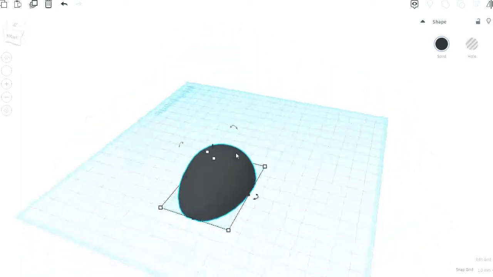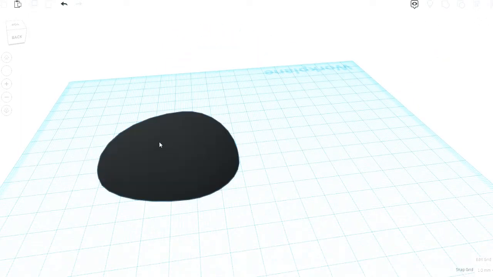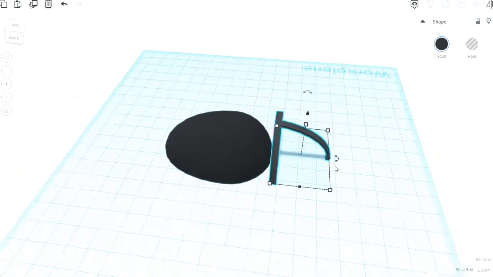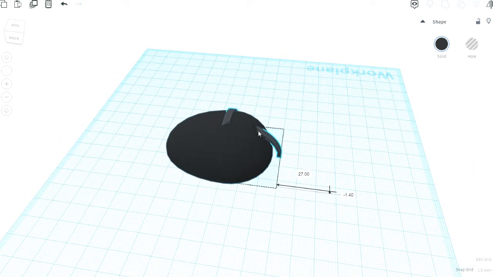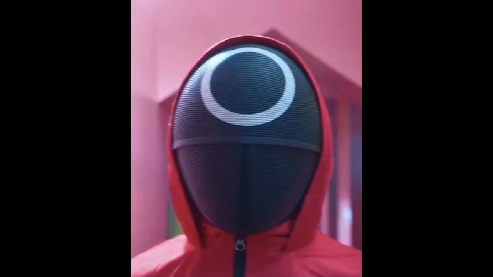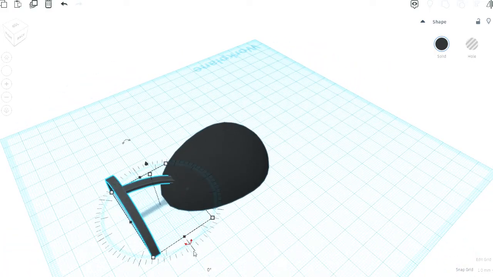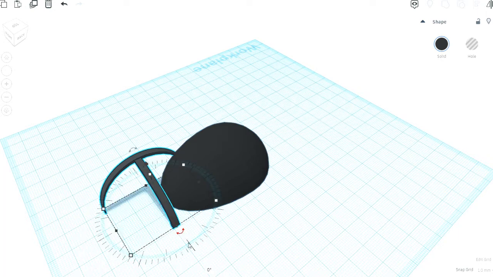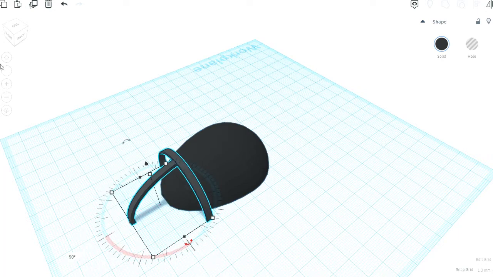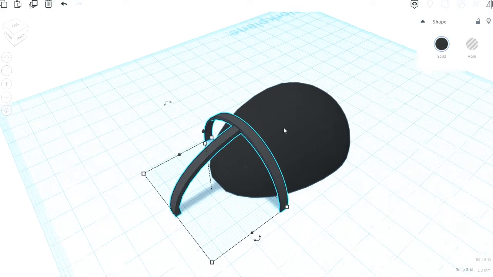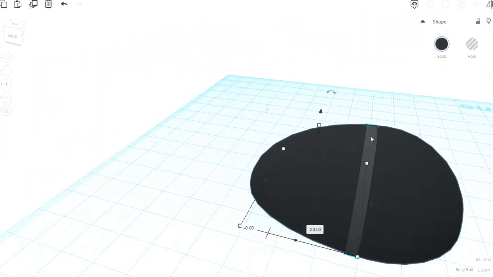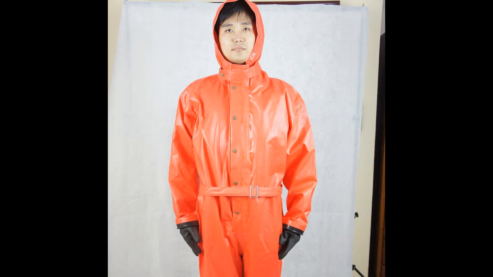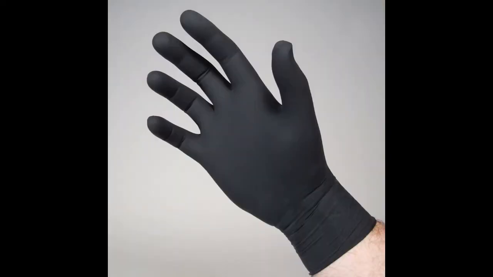So another type of 3D printed work I've been doing is the Squid Game masks of the guards. The guards' masks aren't as difficult to create as you think. They're pretty simple. There's only really three variants: circle, square, and triangle. So it's not really too difficult. It's not impossible. I was also thinking about printing that one too, because it would save a lot of money for Halloween, since I wouldn't need to buy a mask or a costume, because the guard's costume is pretty simple. Aside from the mask, it's pretty much just a red hazmat suit with gloves, technically.